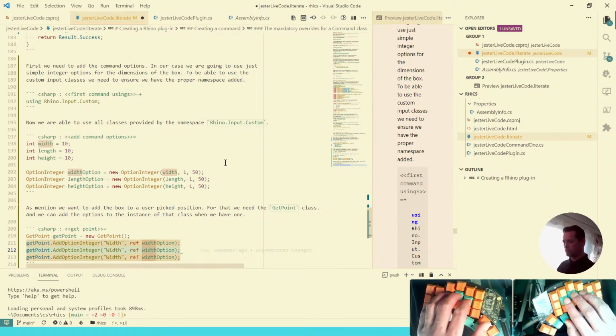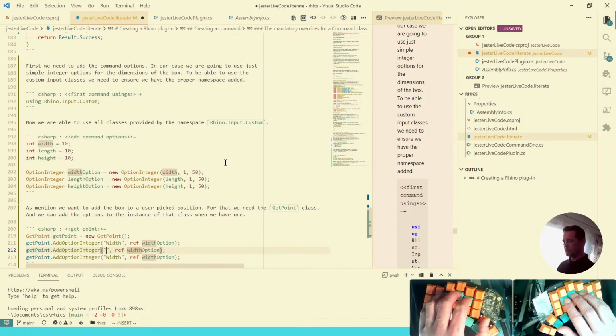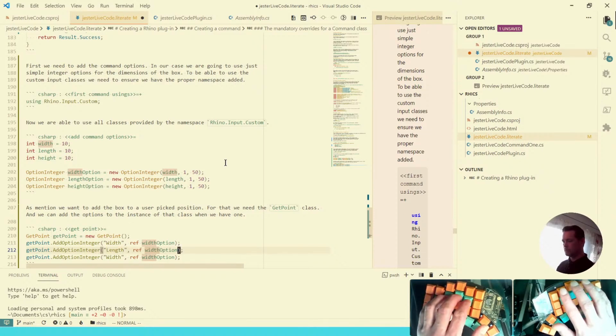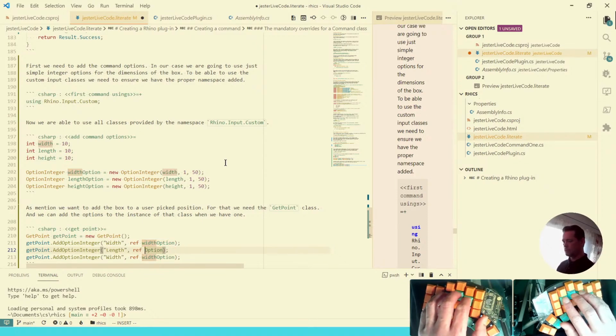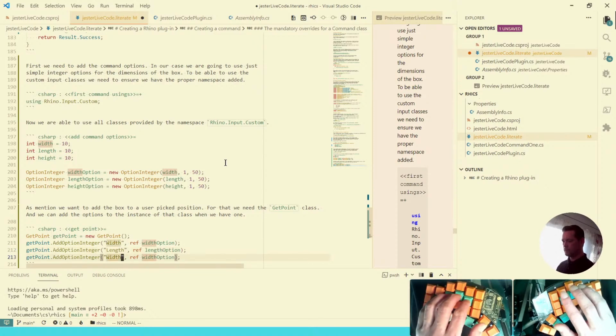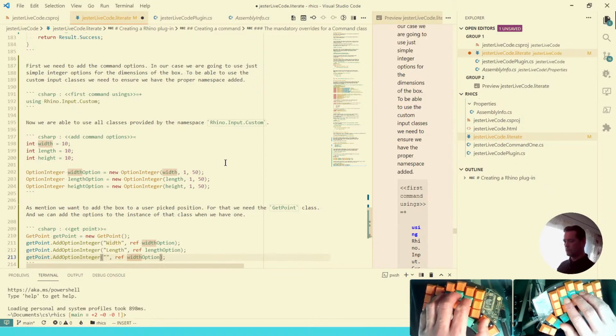Maybe in this case it's actually easier to just do it like this because it's two different options. So that's 5x length, 5x, and that would be height.